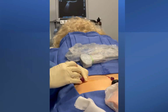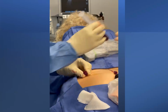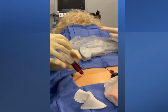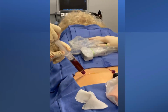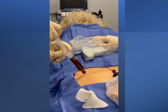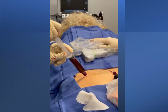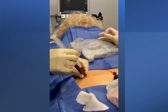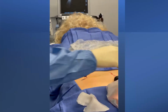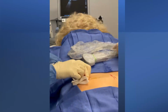And then we use a little bit of anticoagulant to make sure that the cells don't clot. And then we draw the stem cells out. Super easy. This is usually the most uncomfortable part for the patient. As you can see, this patient's very comfortable, not having a lot of pain as we're doing it, not complaining, no screaming in agony or any process like that. So very comfortable. That's the end of it. Once that syringe comes off of there, the patient usually doesn't feel anything after that point, and then we move on to the next site.